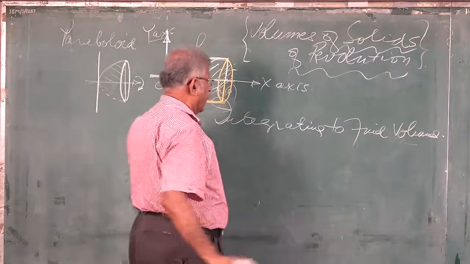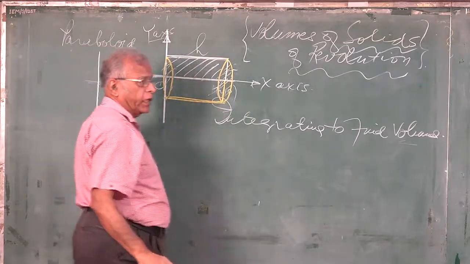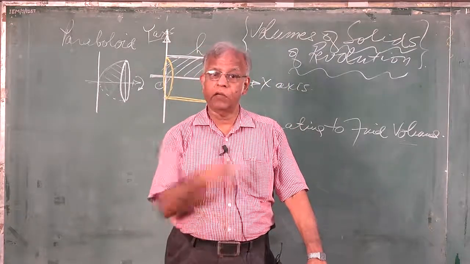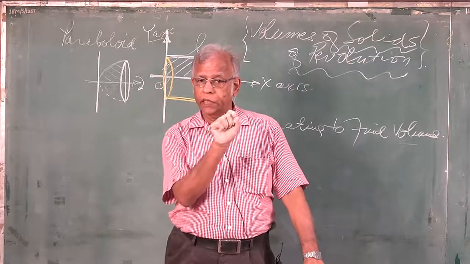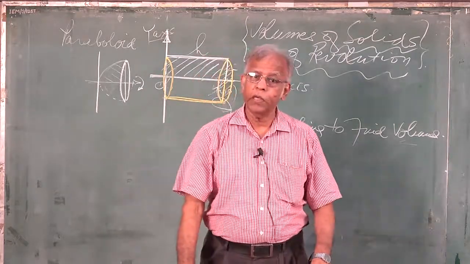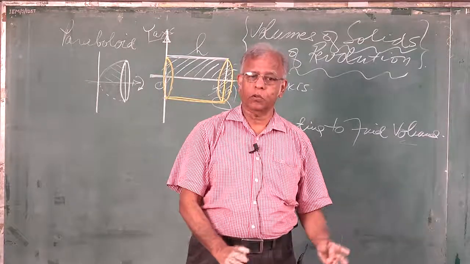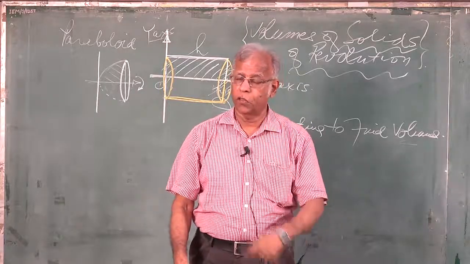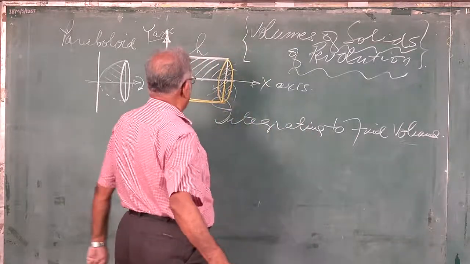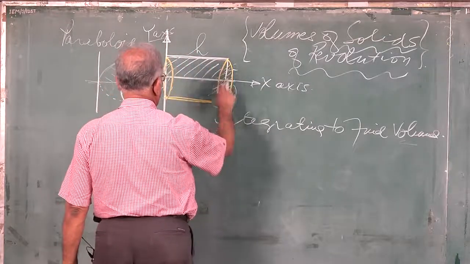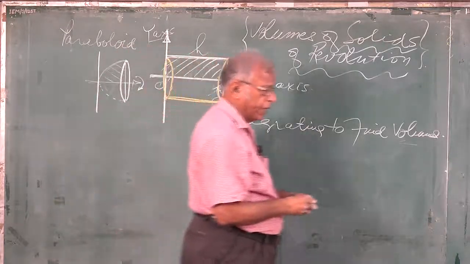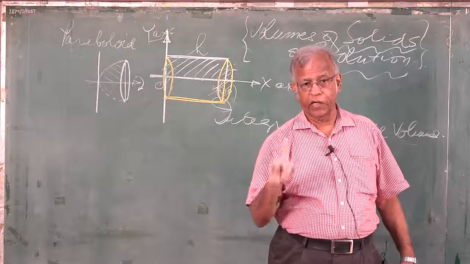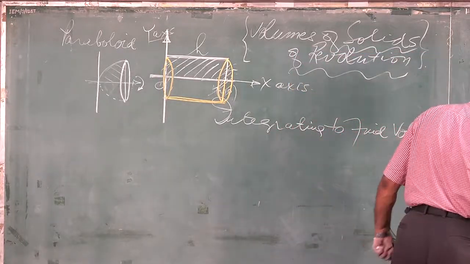But the important part is to first appreciate that when areas are rotated about specified axes, they will generate solids of revolution, and then the task is to find a volume element and to integrate between limits to generate the total volume of the solid being formed by rotation of specified areas. Now we start with the very simple example, the first rectangle example. Let's see what we get as the solid of revolution. Before that, we have the very pleasant task of defining a volume element for integration.